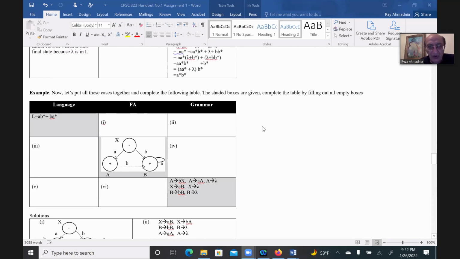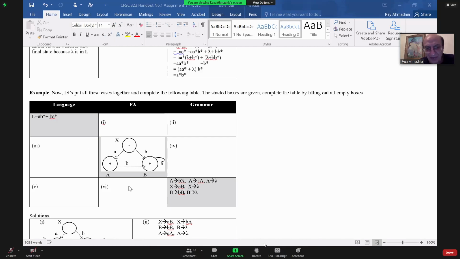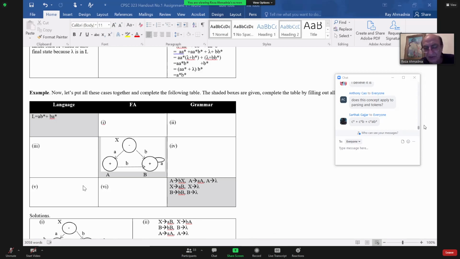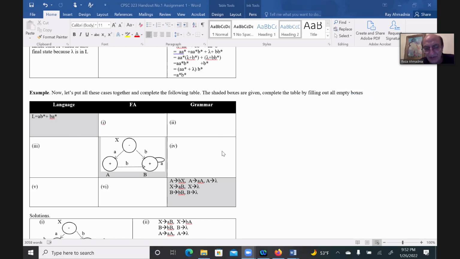Okay, so something like this one here is the same type of problem. The language is given, find FA, find the grammar. Sorry, the machine is given. Find the grammar, find what? Find the language. The grammar is given, find this, and find what? Find this one here. And I did a lot of examples for each case here. So this is the summary of everything I did before. The language is given, find FA, find the grammar. The FA is given, find the language, find the grammar here. The grammar is given, find FA, and then the language.